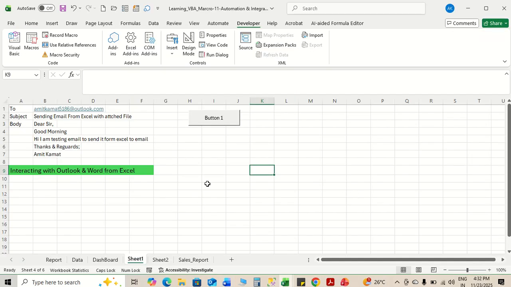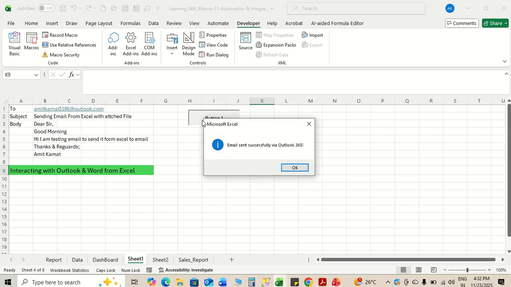Let me try this. It's taking time because the file is attaching. Email sent successfully via Outlook 365.